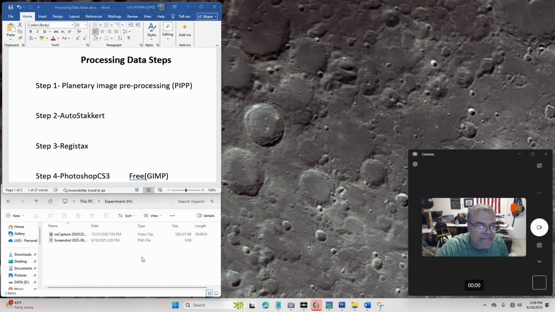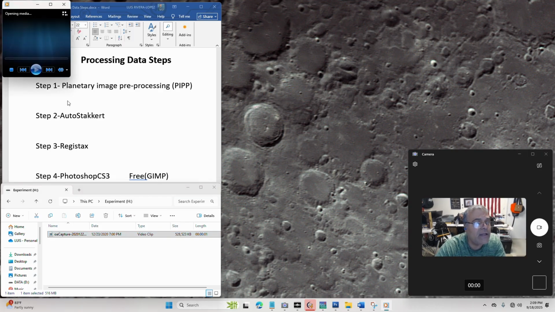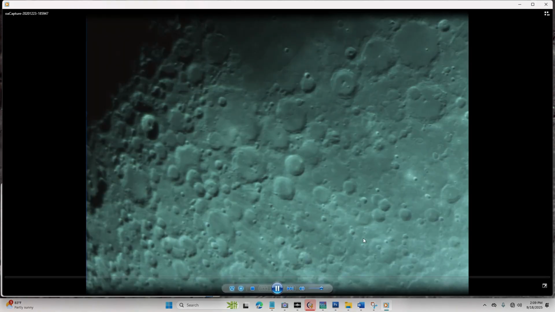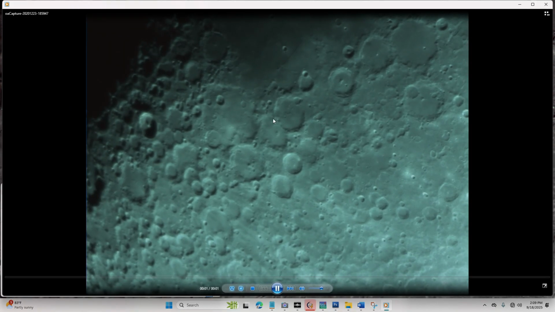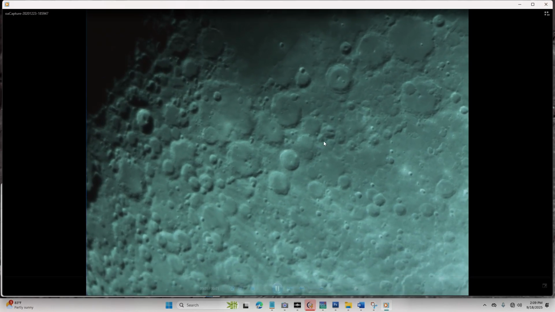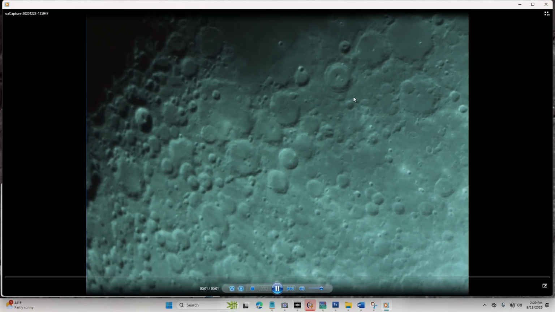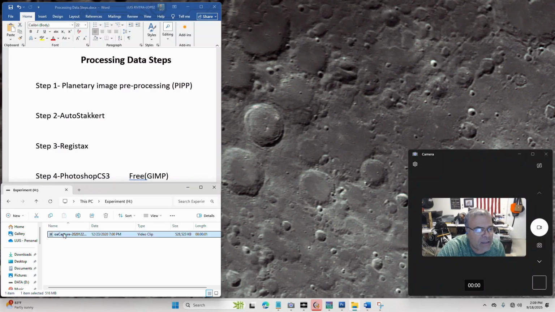Okay. The file that I select is in this folder, and this is the raw data. It's like a video clip. Let me click on it so you see how it looks. When I click on it, right there you see the raw data. It's moving slowly. And also the color is green. We're gonna fix all that stuff in the processing. Let me close it. I just wanna show you the data.